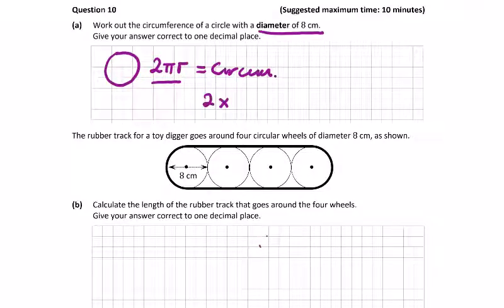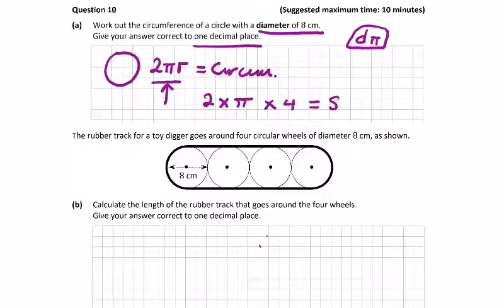So 2 multiply, it doesn't say what to use pi as, use the pi on the calculator. Multiplied by r, which would be 4 if the diameter is 8. 2 pi r is also the diameter times pi, if you so wish. But this is the formula we're given, so this is the one we normally use. 2 by pi by r. Your calculator will give you 8 pi. And then you're going to have to change it to decimals. And the decimal it's giving me, correct to 1 decimal place, 25.1. And we're dealing with centimeters.